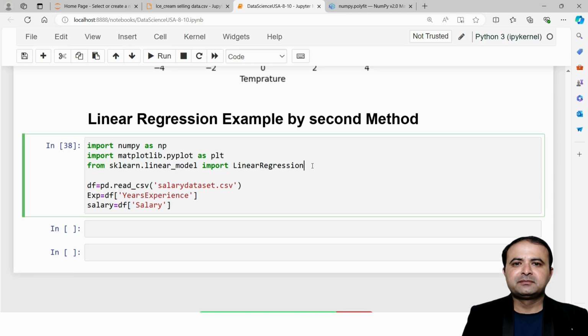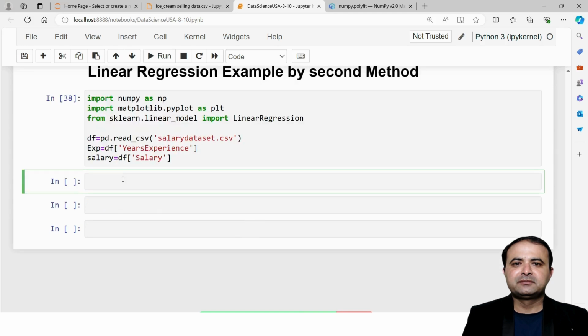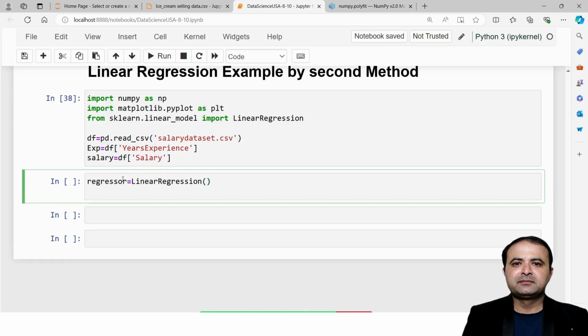Now I want to ready the model, like linear regression, and regression dot fit, like experience for my salary.